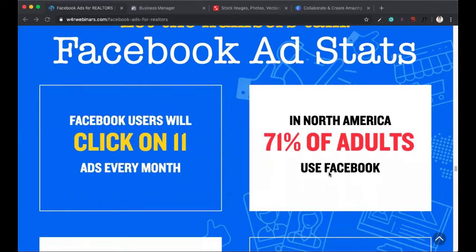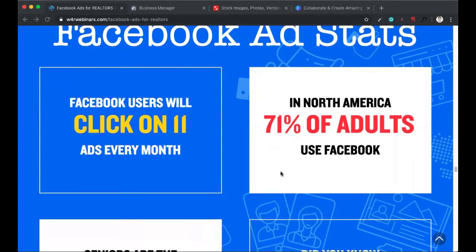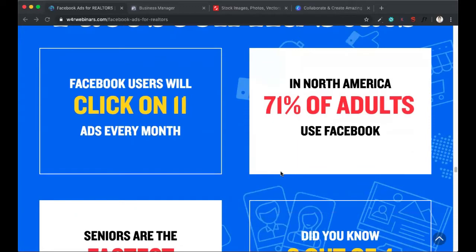I know that before signing up for this webinar, I asked some questions of, have you used Facebook ads before? Did you get any benefit? And more importantly, what's your budget, right? You don't need a major budget to advertise online. That's one of the beauties. It's not like investing in a billboard or investing in a TV commercial. The cost to start advertising on Facebook is very low. You can set your budgets, right? And you can even further optimize. And we'll talk about that later. So here are some 4 key stats I want to share. If you advertise on Facebook, there's really no point if those ads are not going to be engaged with.